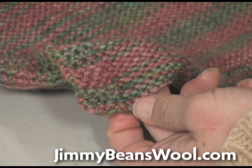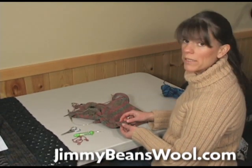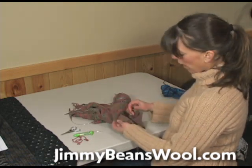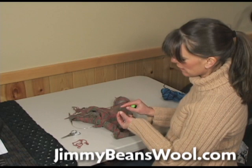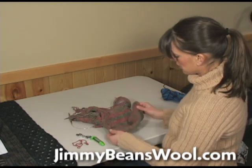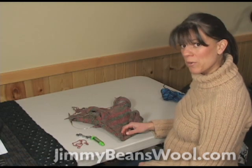And there you go — that's the end woven in. You can zoom out now. You can't see it from the front, you can't see it from the back. This little end might stick out at some point, but that's just the way it is — it's hand knit, for a two-year-old. So all you need is these little Chibi Clover darning needles with a big eye — sharp, blunt, or plastic, whatever works — and a small pair of scissors. It doesn't take very long and it's pretty simple. I'm Laura from Jimmy Beans Wool, thanks for visiting my yarn room!